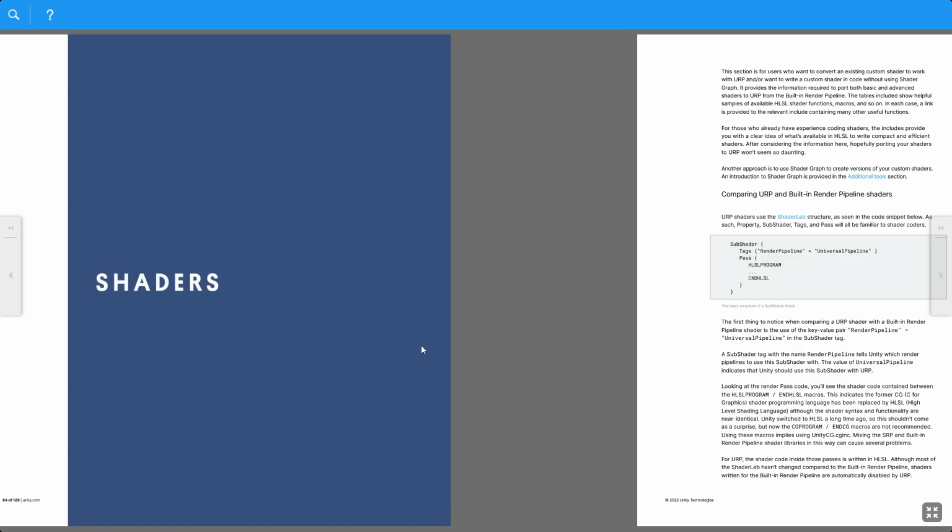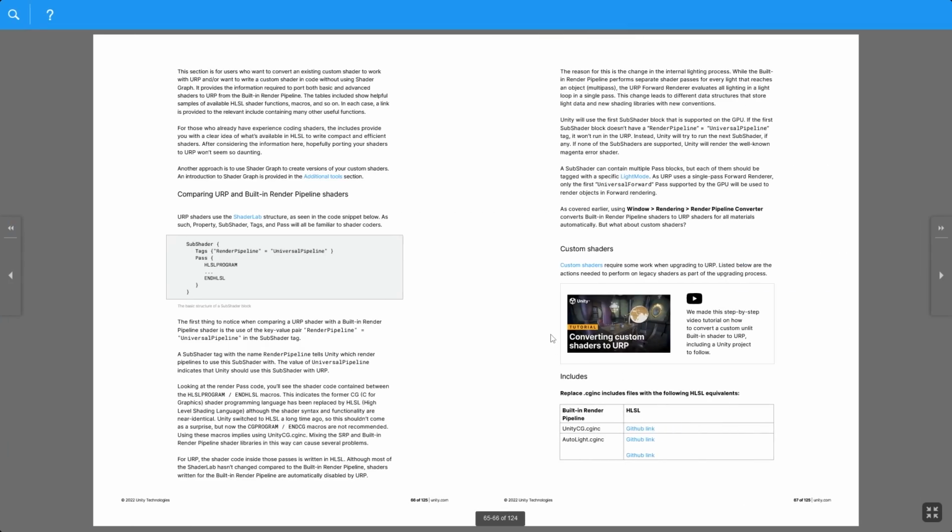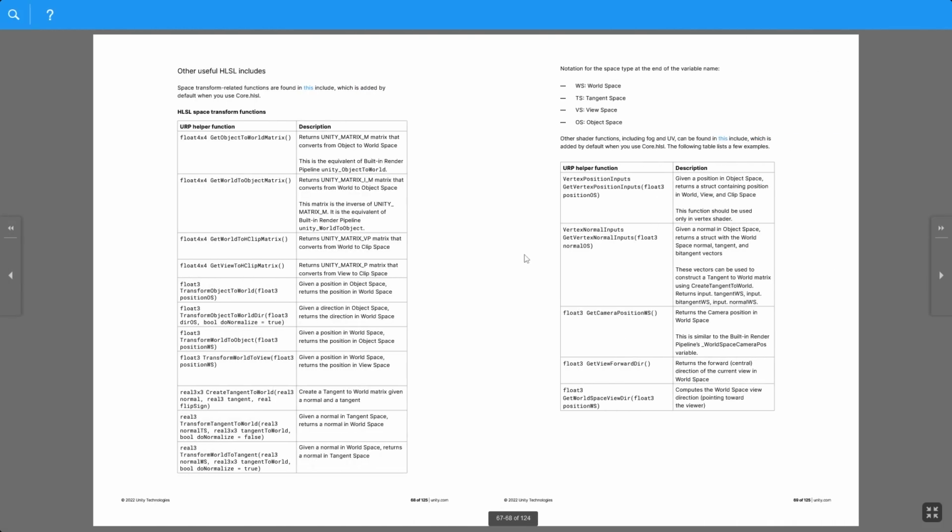The section after that is all about shaders. Now, writing shader code is one of the game development things that I know absolutely nothing about. I've tried learning it, but it is so difficult. Thankfully, one of the tools included in URP is Shader Graph, so I can make awesome effects all without ever touching actual shader code. But if you do want to write custom shaders, then this section is super helpful.